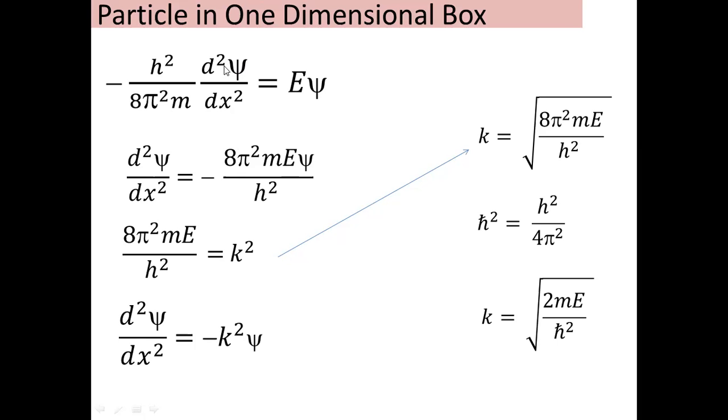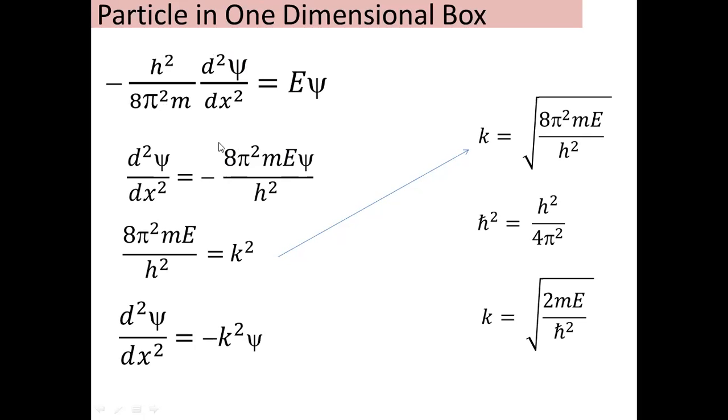Now moving to this one, this is just the rearrangement of this equation. And what is happening over here, this is d square over dx square, a second differential, as we have explained in the previous lecture. So I am just going to get the value of this one. When you get the value of this one, this is going to multiply and this h square is going to divide, so the equation will become like this. Similarly, to multiply with the minus, the minus goes over to the right hand side.